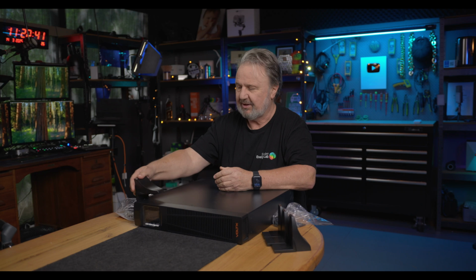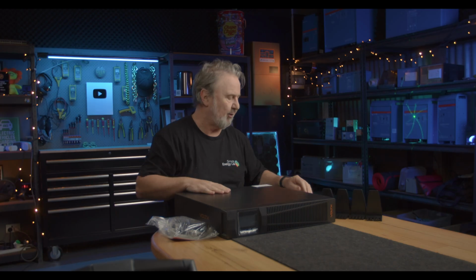What have we got in the box? Okay, so we've got some feet. This can be mounted either horizontally like this or on its edge vertically. And these feet go on the side here for mounting it vertically. So there's feet for vertical mount.